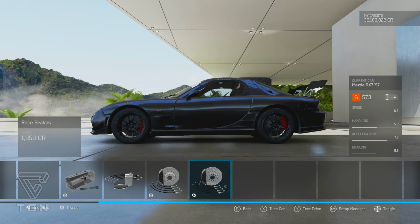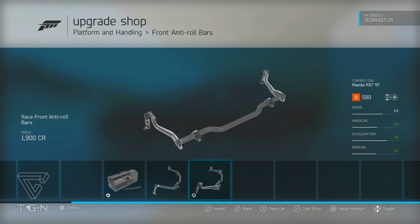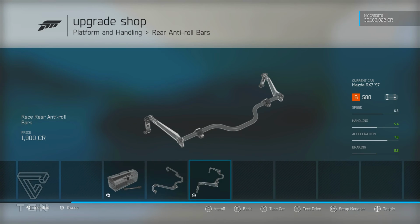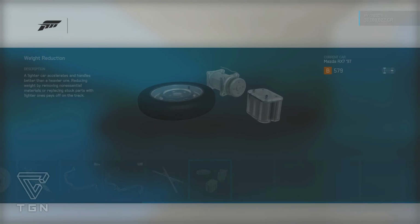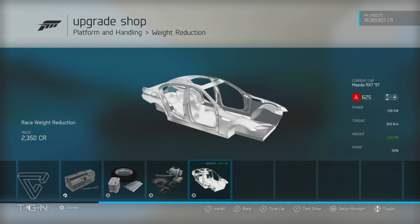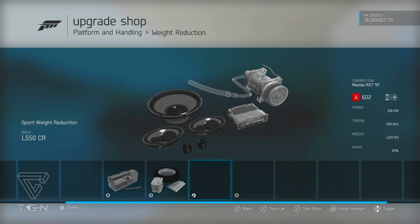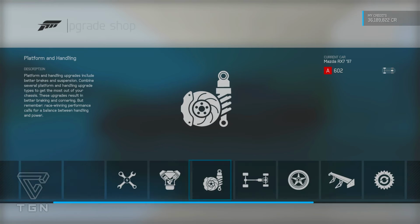except weight reduction, because as soon as you go race weight reduction, the car weight just drops to the point where no matter how little power you get, you tend to oversteer a lot more than what you want. So you want to get the right weight amount. Usually the cars don't fall below that 1.2 ton weight limit that I impose on myself, because, let's face it, anything below 1 ton is really light, and you can cause it to spin and stuff like that. So sport weight reduction, I'm not going to go full race weight reduction, because it goes to 1 ton, 1.1 ton.